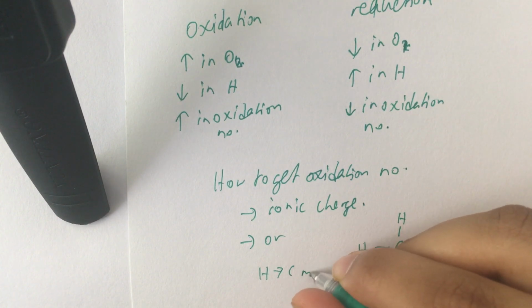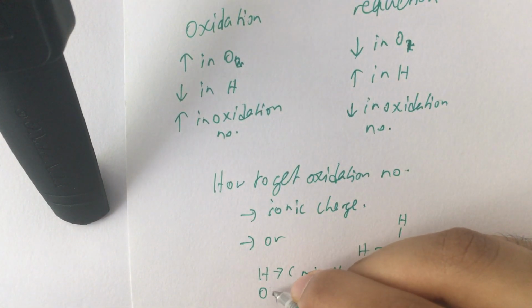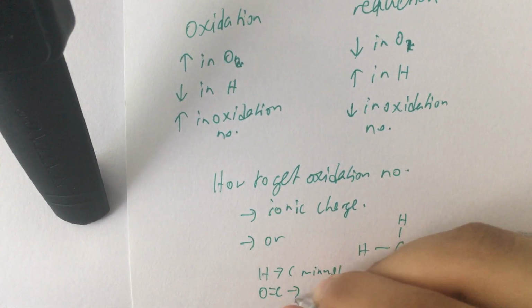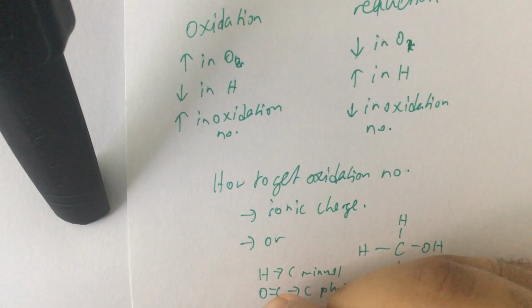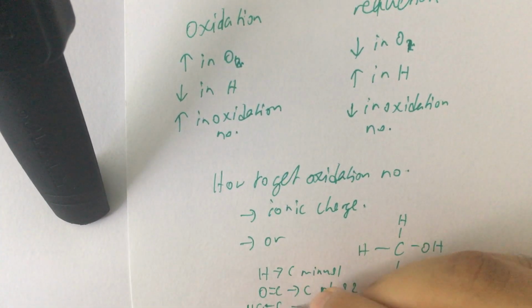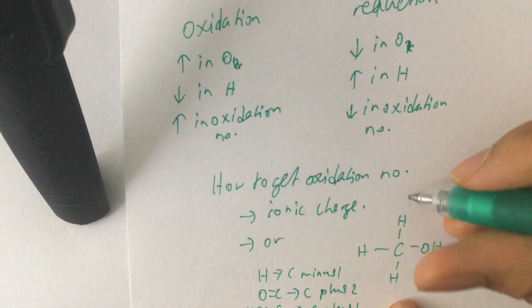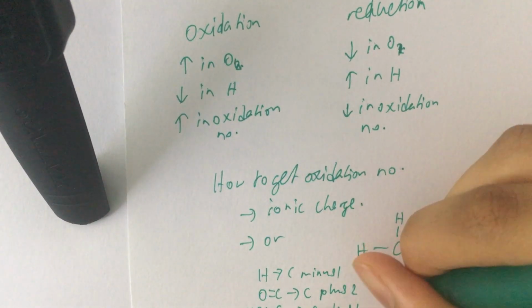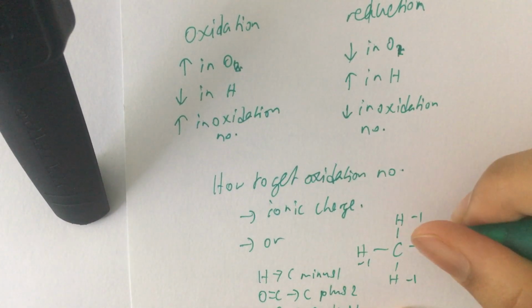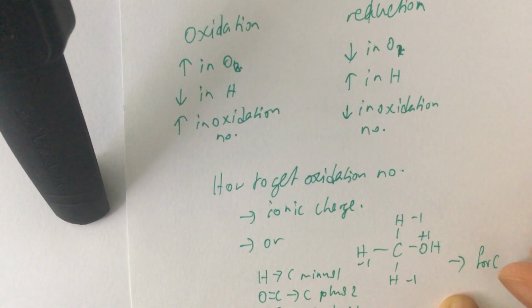So if it's just an O, like C double bond O, then you would be plussing 2 to the C because O is -2. But if it's an OH, then you only have to do 1. So let's say you have maybe ethanol or maybe methanol, CH3OH. What is the oxidation number of C? There are 3 H's, so C will become -3, and there's 1 OH minus, and therefore you add 1 back. So the oxidation number of C is actually -2.